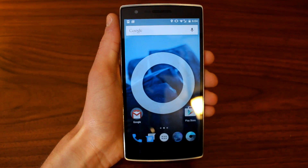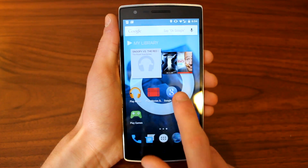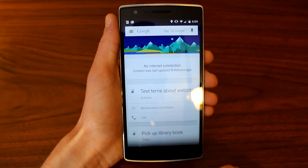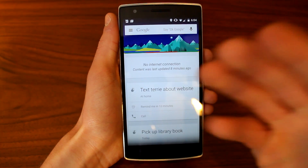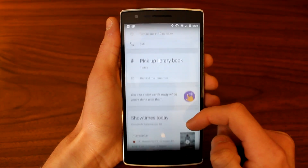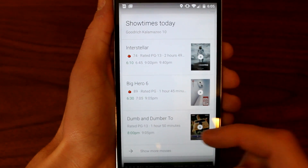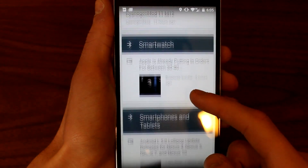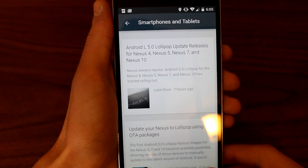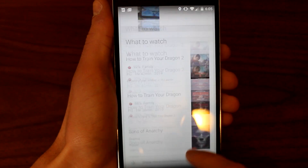Now going to the home screen — out of the box you are running Launcher 3. If you go to the Google Play Store, you can go ahead and download the Google Now Launcher, which is what I went ahead and did. When you do that, it means you've got the new updated version of Google Now here on the OnePlus One. Download it from the Play Store and it will automatically give you the Lollipop version of Google Search and the Google Now Launcher. You can see Google Now is redesigned for Lollipop — it's not too different from what we saw in KitKat, but there is some more material design love going on here. Stuff that was first introduced in the old version of Google Now is more redefined here and just looks a lot better with the official Lollipop treatment.